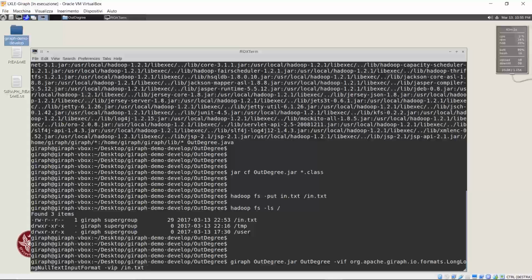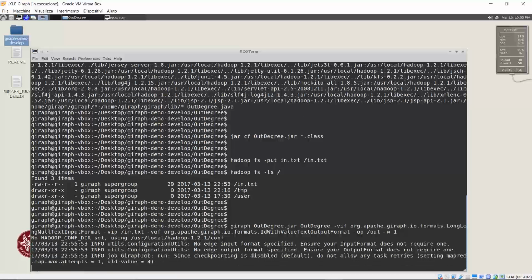Therefore, minus vertex output format org.apache.giraph.io.formats.IdWithValueTextOutputFormat and the output path out. Finally, we have to specify the number of workers that we want to use in order to compute this task. We are going to use just one worker, and press enter.